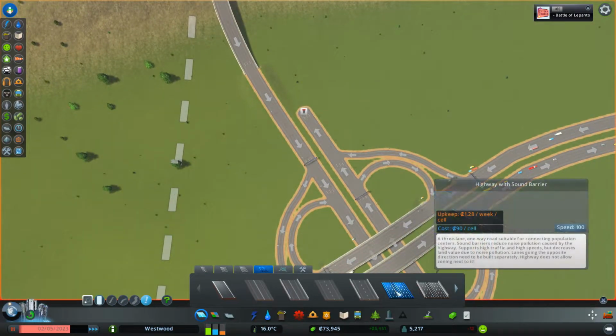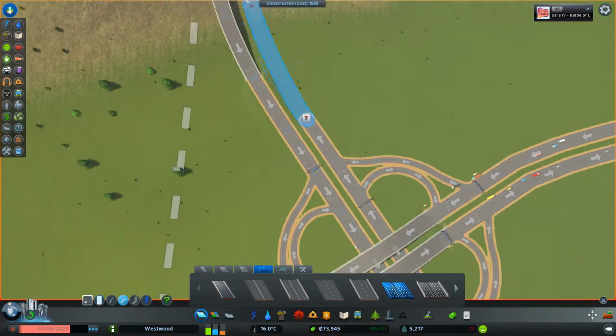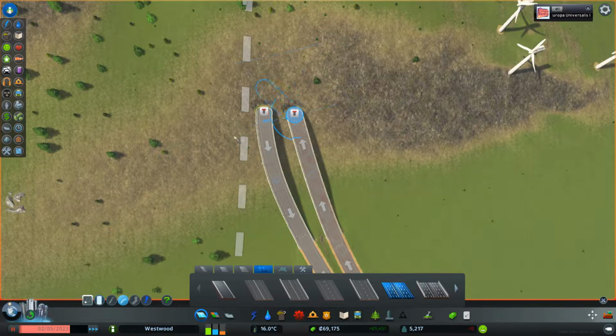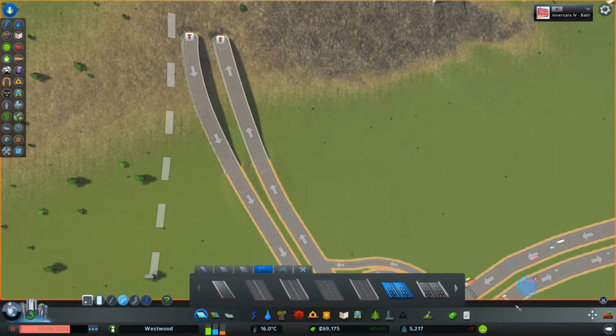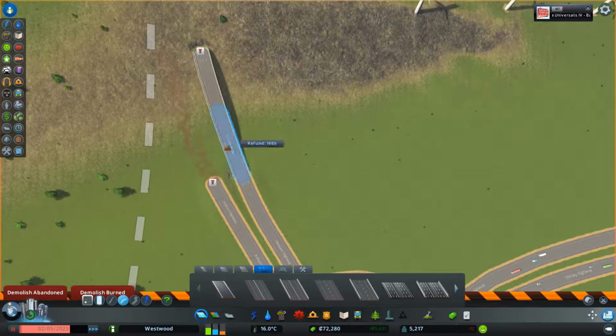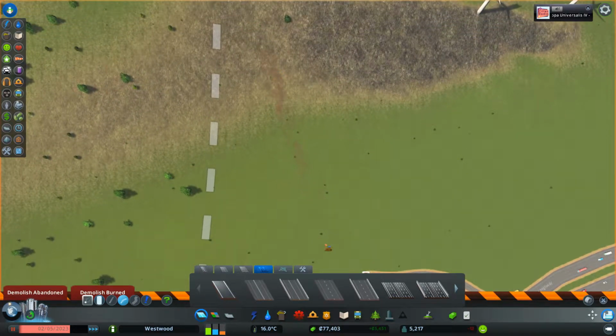Now I'm going to build highway on the other side. I'm going to go back into my bendy. I'm going to have it go up. Slope too steep. Oh no, I broke it. Okay, so I'm probably going to have to undo those to make my highway actually fit. That's terrible.